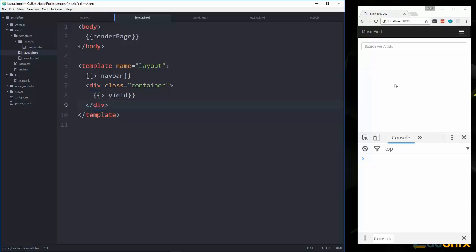All right, so we're going to go ahead and stop here, and in the next video we're going to add our event for searching for artists. We want an event every time we hit a key, and then ultimately we want to go fetch from the Spotify API and bring back the artists. All right, so that's it. I will see you in the next video.